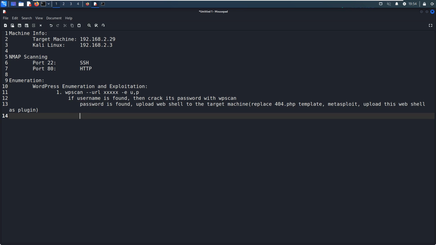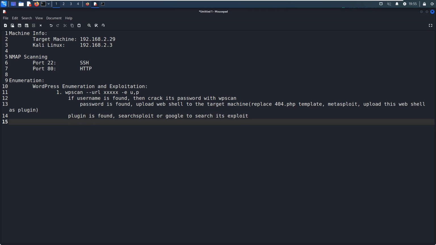Next, if the plugin is found, then we can use such as Searchsploit or Google to search for its exploit.